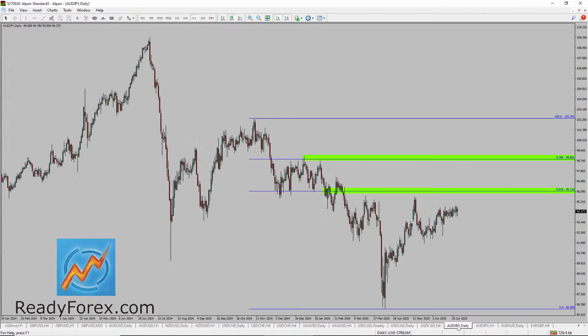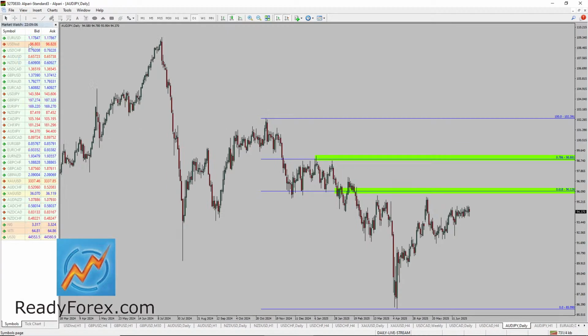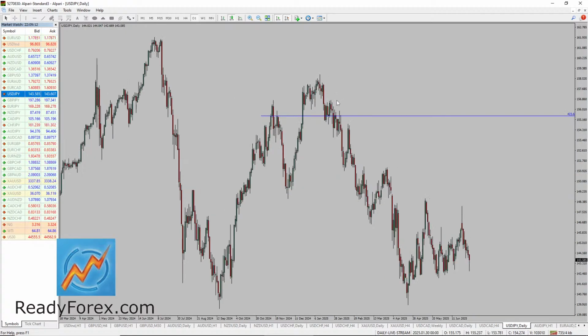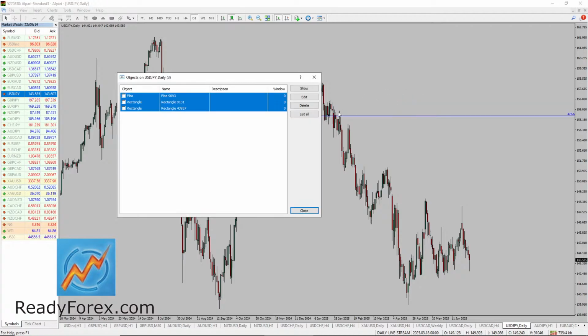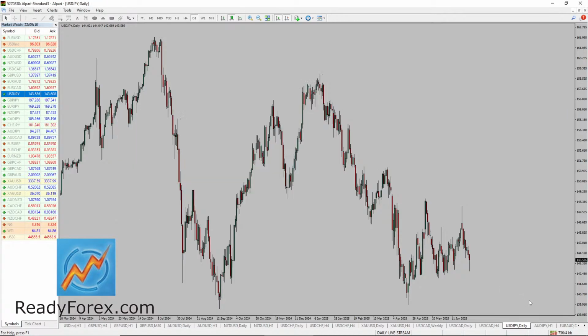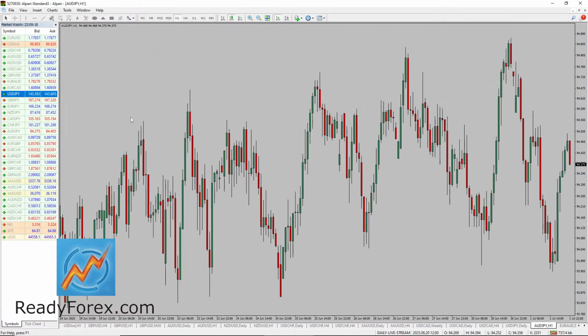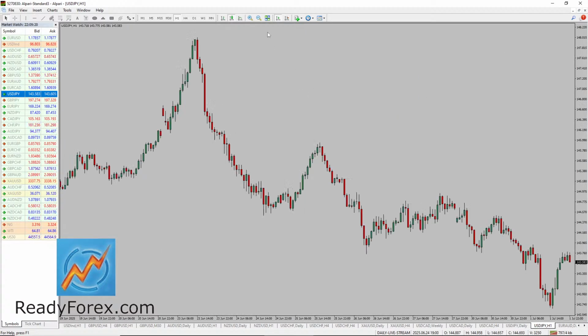Next, let us take a look at the US dollar JPY currency pair. Okay, let me open up a chart of the USD Yen currency pair. By the way, if you need any currency pair, you can type inside the chat box. If you need a forecast of any of the currency pairs, just let me know.